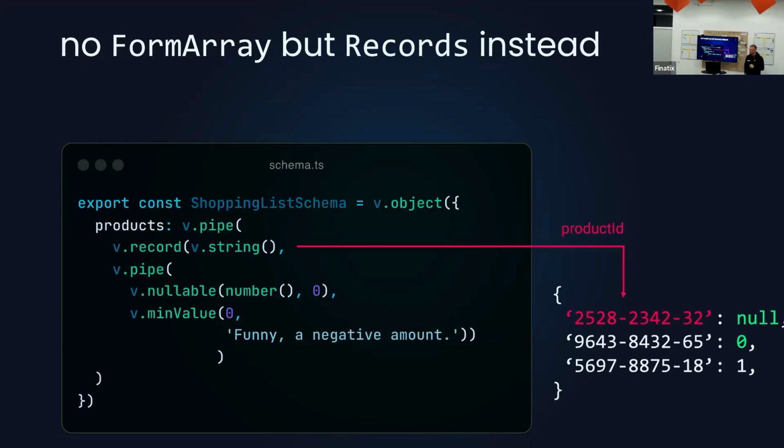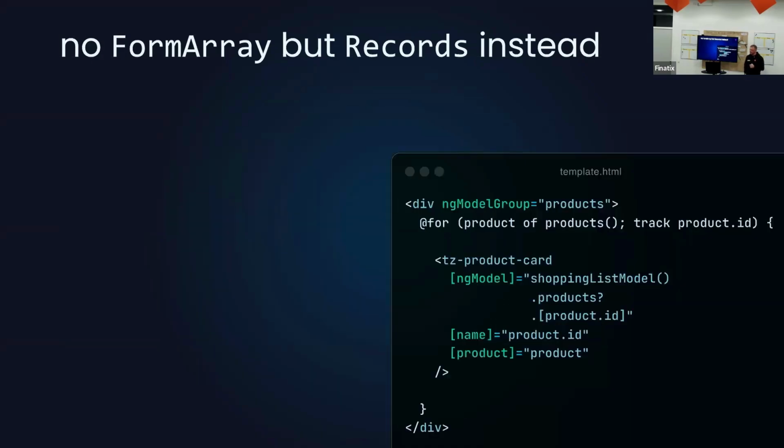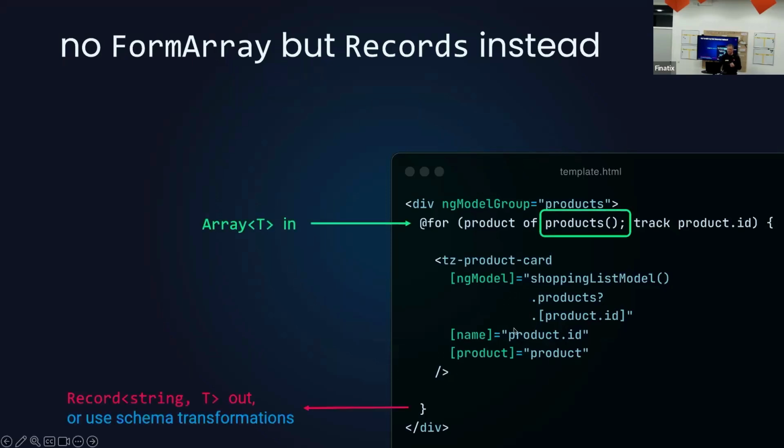And here you can see how it's derived from the schema. And here you can see how everything is bound to the template. You can still have your products list that you load from your API, and then you can iterate over your products. And then you just need to add your product card with this ngModel, and everything works as expected. The trick here is that the name attribute is not really like product or so. You give the name like the ID, and this is the unique identifier in the record, and then template-driven forms know where to put it in your object.